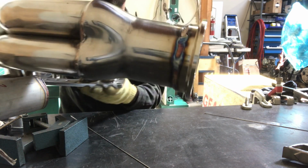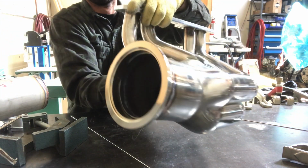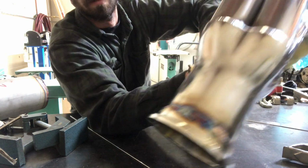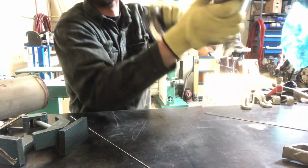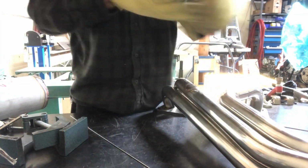And just like that, the flange is welded. Now, on to the next.